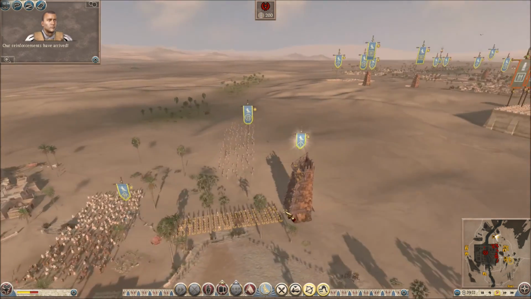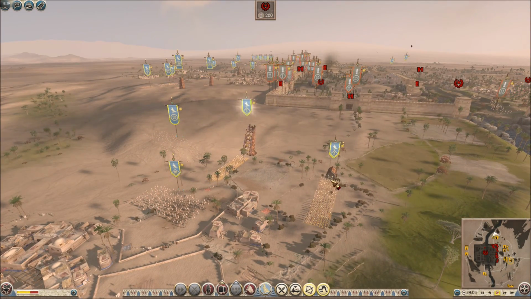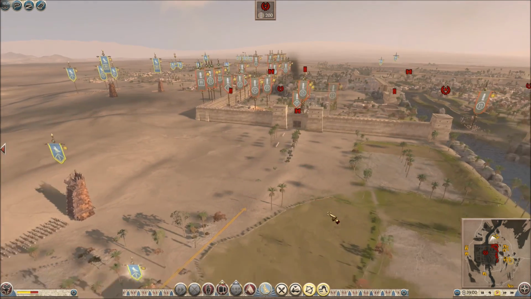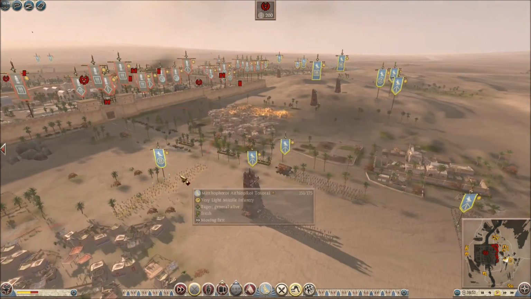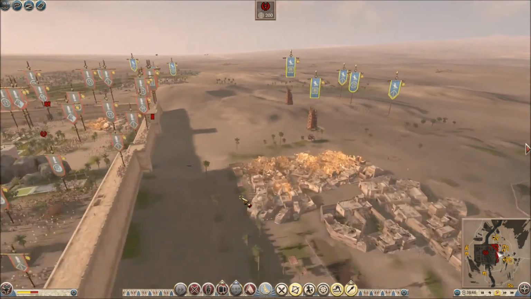So really I can just move them on in, instead of even keeping them back, and they'll actually take out a few of the guys on the walls. And this is what siege towers were mostly used for a lot, just elevated firing platforms, you know, in ancient times.